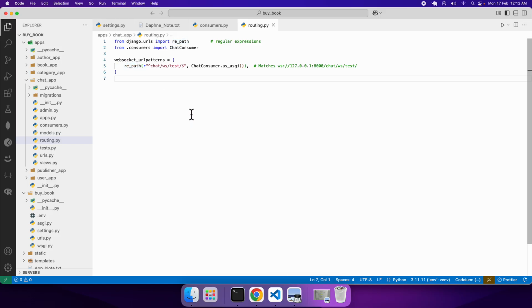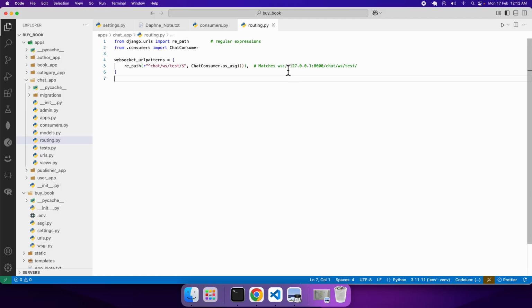So look over here how the path function is going to work. Since you are going to work on WebSocket, a very important point is this: you are not supposed to use the HTTP protocol any further. Rather, you are going to use the WS protocol. WS stands for WebSocket. So this is the protocol that you need to use in order to work on WebSocket. Please keep it in mind, since you are working on WebSocket, you cannot use the HTTP protocol any further. Rather, you have to use the WS protocol.